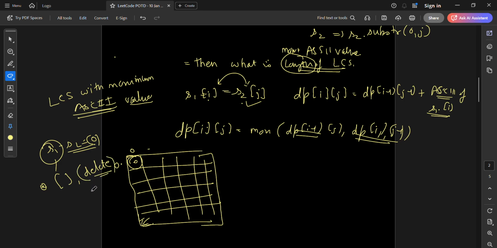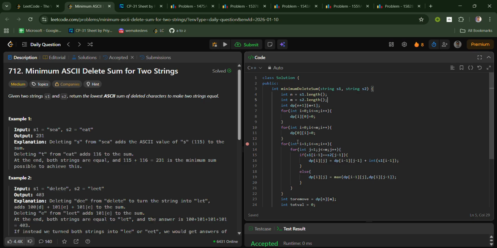Then what is the LCS? The LCS is again blank. So what is the ASCII value? Again 0. That's why I have taken these values as 0, and we will start our for loop from this position. So let's move back to our solution.